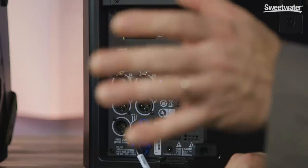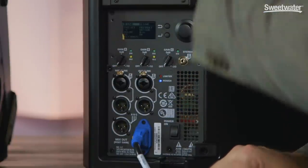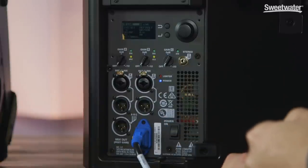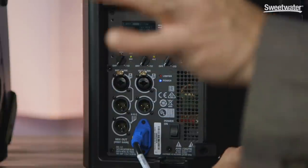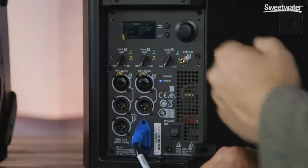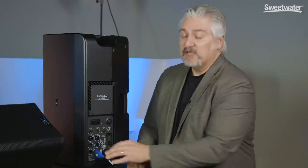Let's take a quick tour of the back panel and check out the DSP capabilities built into these speakers. Each speaker has three independent inputs, each with their own gain control, and all three can be summed together and run through the speaker simultaneously or sent out via pass-through to another audio device. The first input is a combi jack — quarter-inch and XLR — that can accept either mic-level or line-level signals. The second input is also an XLR quarter-inch combi jack, and that can accept high-Z or guitar-level signals along with line-level signals. Input 3 is an eighth-inch TRS jack, great for playing backing tracks or break music from your phone or other music player. Inputs 1 and 2 each have their own XLR pass-through to route their signal to another audio device, for example for monitoring on stage.